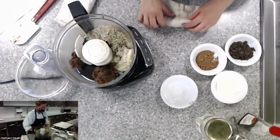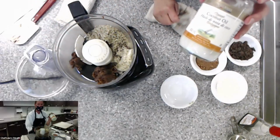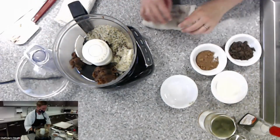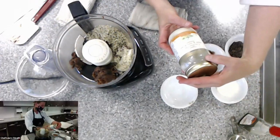And I've just put in a little bit of coconut oil too. So I tend to use this one. It's just my preferred brand. It doesn't have that super coconutty taste like some coconut oils do. And the brand that I'm using here is Spectrum.